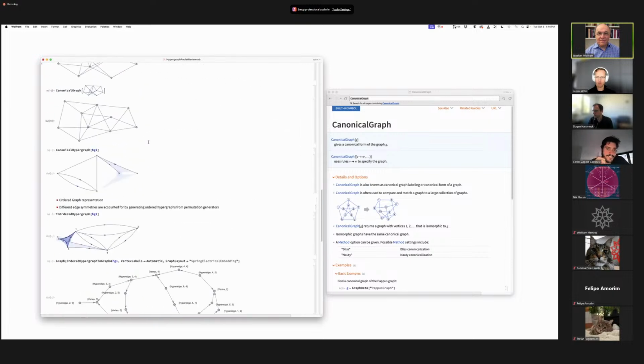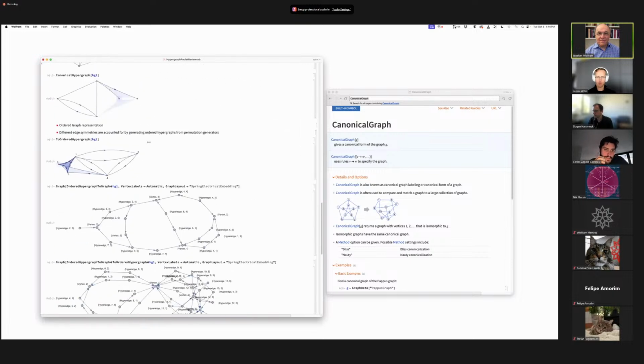Okay, let's keep going. This is lovely so far. This is just under the hood of the canonicalization, just for reference. But why do we need that function, two-ordered hypergraph? Well, it's just because you have arbitrary symmetry for hyperedges.